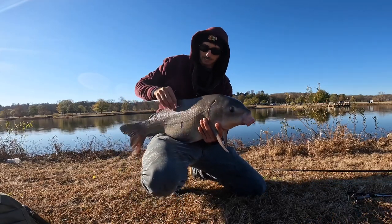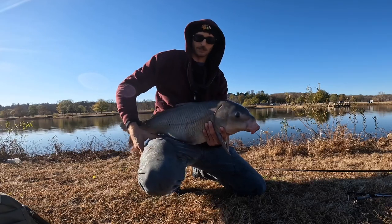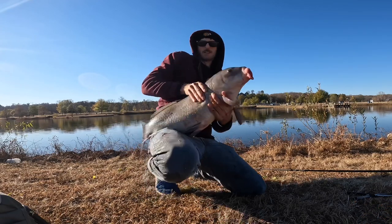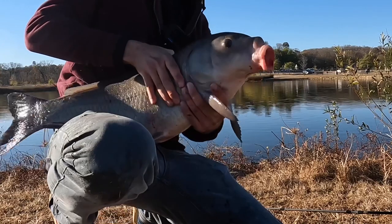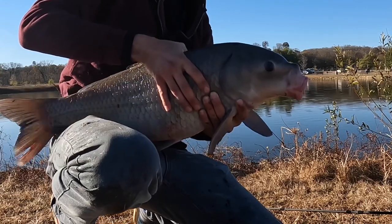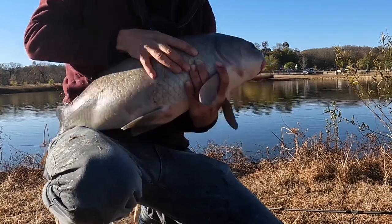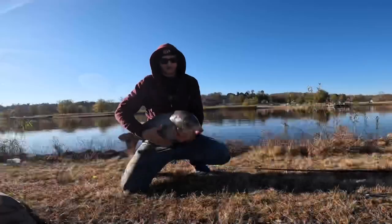And he actually ate our spoon, which I've had him eat. And that's a strong fish. I was gonna say, I've had him eat crankbaits before. So this is a pretty cool fish. This has definitely got trapped in here when the Cumberland flooded. All right.